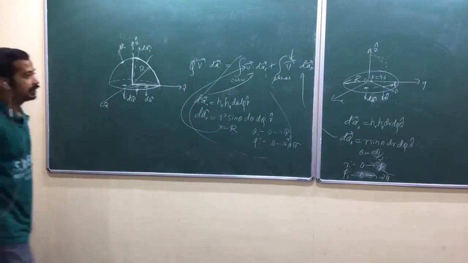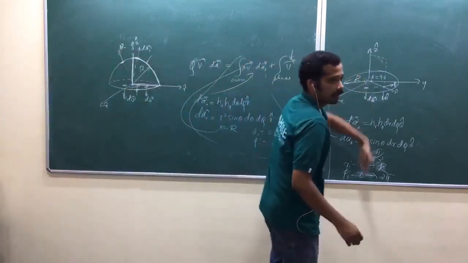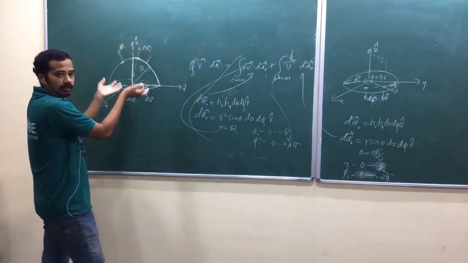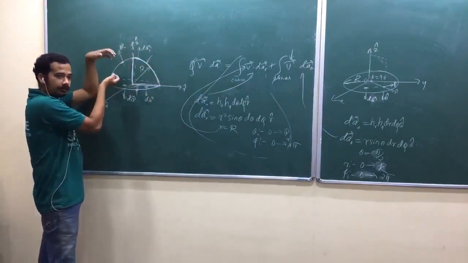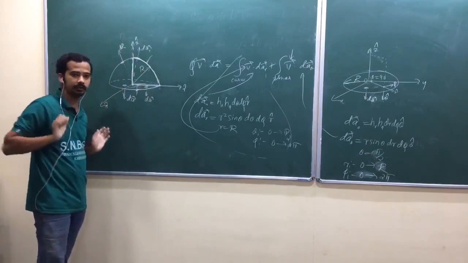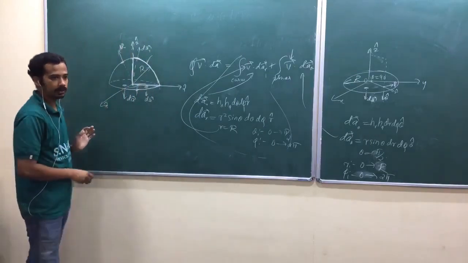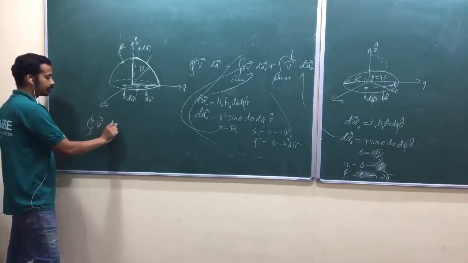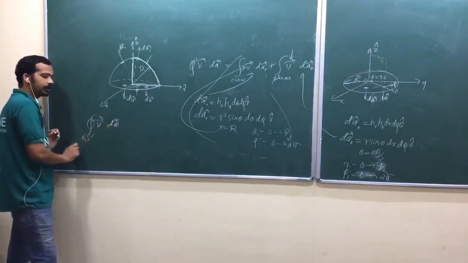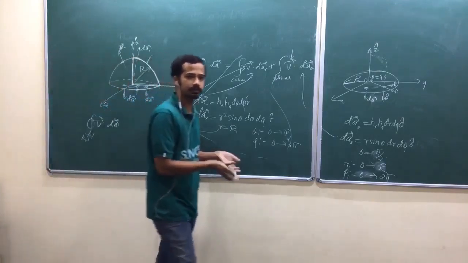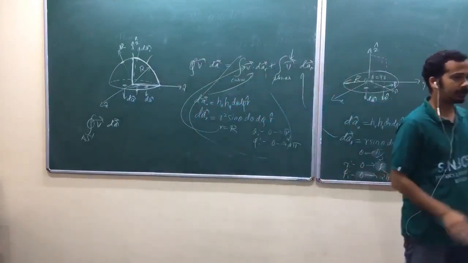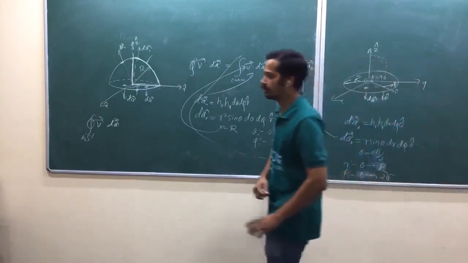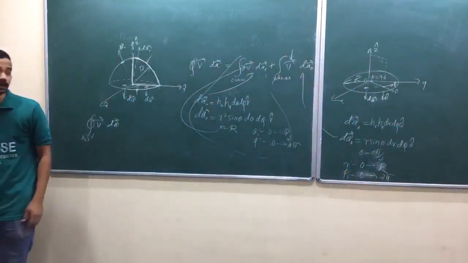So, why should dA point downward? Because now you are talking about a closed surface. For a closed surface, the dA vector should be outward from the region, wherever you take it. Net flux is V bar dot dA bar, as I told you in the very beginning. So while taking net flux through a closed surface, the dA vector is always taken outward from the region. In Gauss law also that is the rule, and in the Gauss divergence theorem.